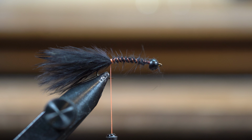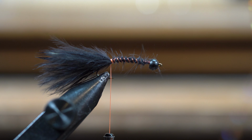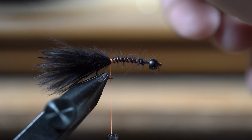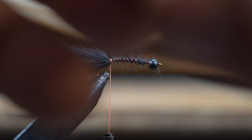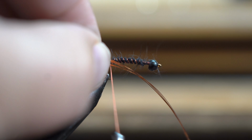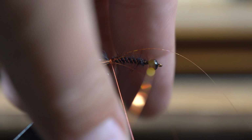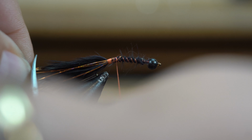Okay, now I've got a new product. And I'm sad to say, I don't even know where I bought it. I just knew it looked awesome. And so I'm gonna have to do a little research and figure out where I got this stuff. But it's a really fine crystal flash. And what I'm gonna do is I'm gonna take about 4 strands of it, because it is a little finer. I'm just gonna tie it right on the end. I like this stuff because it's got a little bit of orange in it. And I think it might actually trigger a strike from a big trout, so we'll try it.